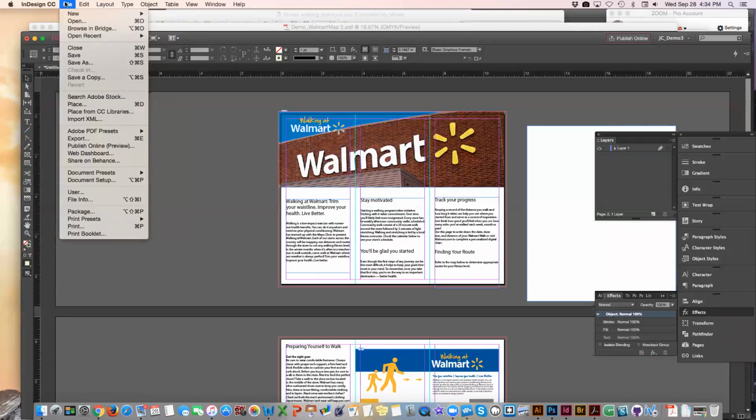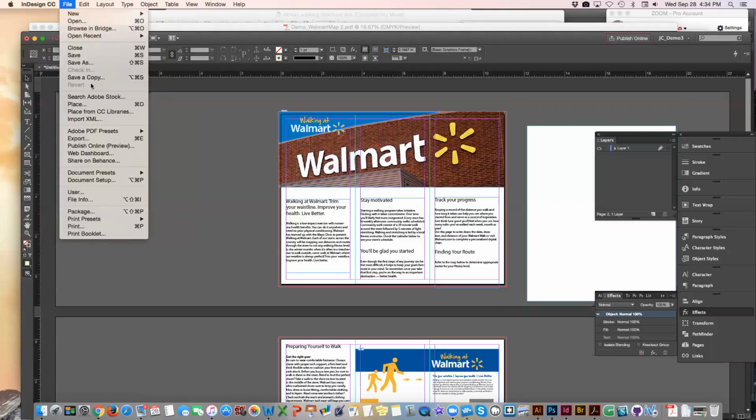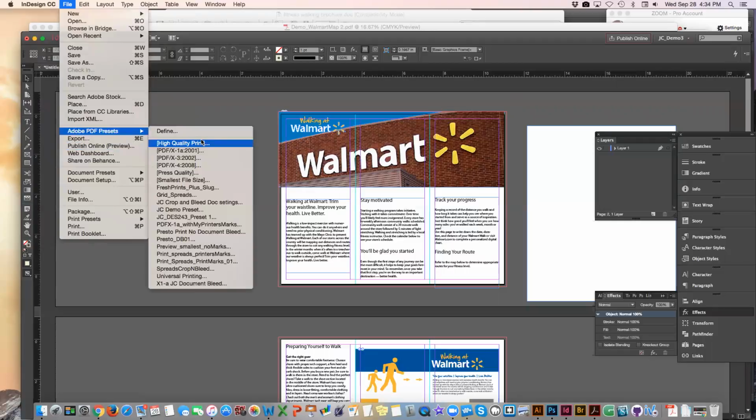I'll go over this really quick. The presets, that's what you want. So File, Adobe PDF presets, you can use any of these. High quality print, PDF X1A is kind of the print one I'd recommend using if you're going to do that. Smallest file size also works. That'd be fine if you want to do that one.